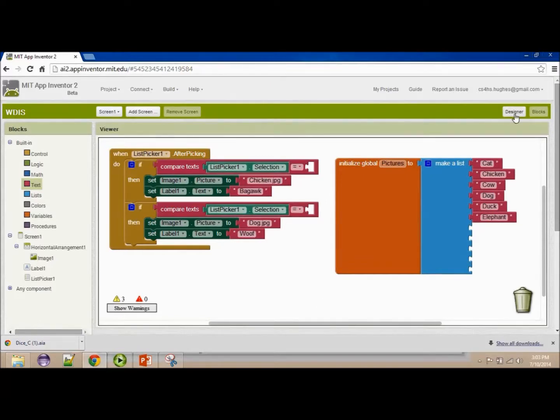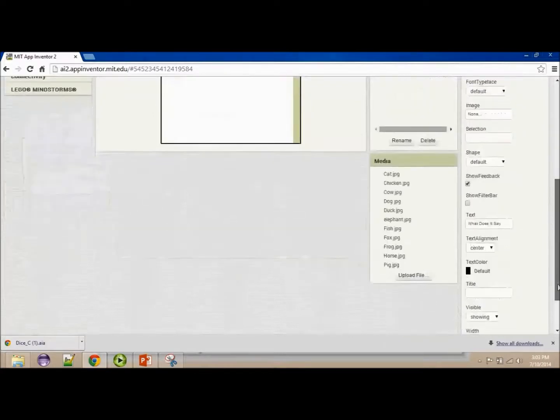What were the other ones? Elephant, fish, fox, frog, horse, pig.